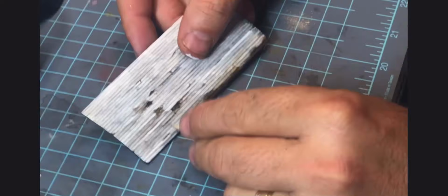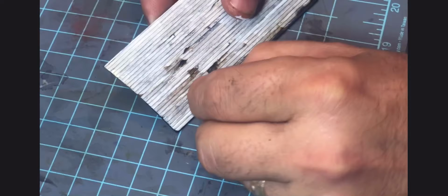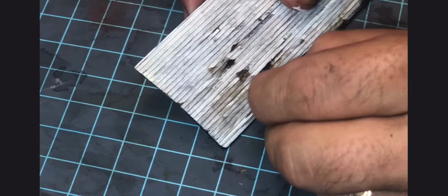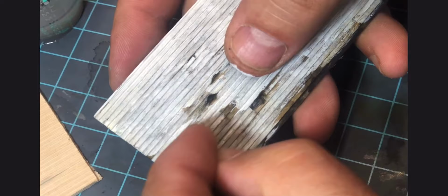And from there, you can take a piece of wood, and you can start seeing chipping happening almost immediately. Look at this. You see that? Paint is coming off. Get really close there. See that paint coming off? Look at that.